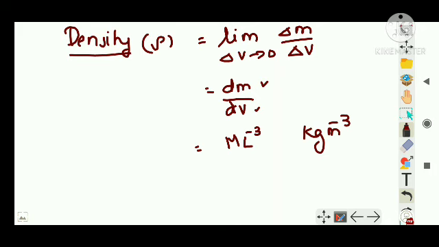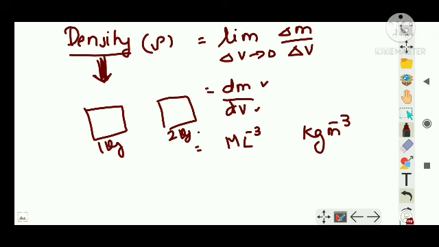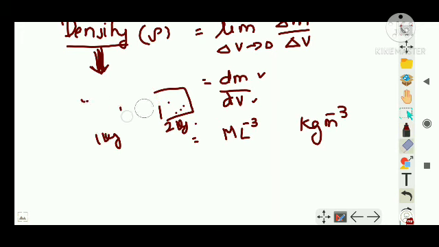And it is a property of the material. Density depends only upon the material. Suppose you have 1 kilogram of ice and you have 2 kilograms of ice, irrespective of how much mass of ice you have taken, its density is the same. And how much volume you have taken is also irrelevant. Density depends upon the material of constitution. So in order to have a practical measure of density, we use a unit of volume of the material.